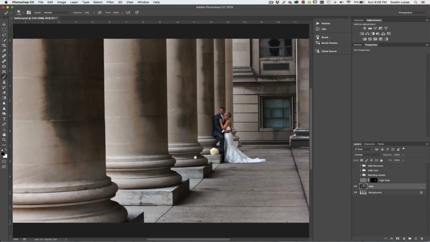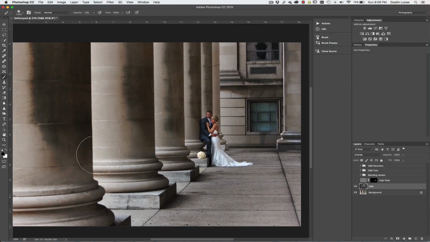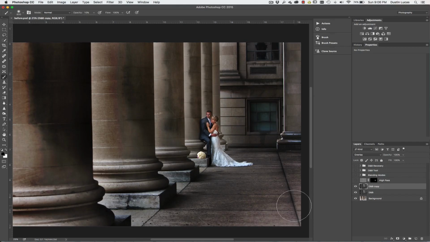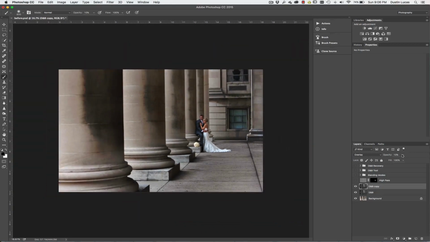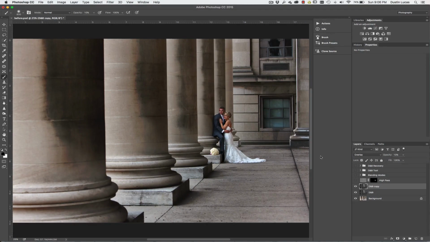We have some distractions here. Can't get all that out. Might make sense to burn this down just to give a little bit more. I don't know if we want to do it that much, but it gives us the ability to work a little bit more with the dodge and burn. But yeah, that's the simplest way to do it.